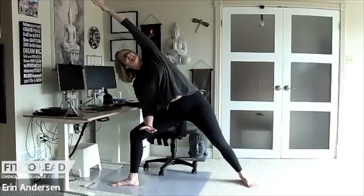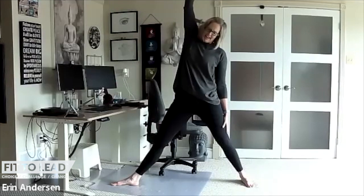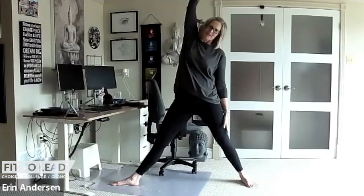And when you're ready, slowly inhale to come up. Let's straighten through that front leg, just keeping a little bend in it. Go ahead, slide that right hand down that back thigh, sweep that left arm up and over, and feel it almost like a little side bend. So you're going to really open up through that left side of the body this time.